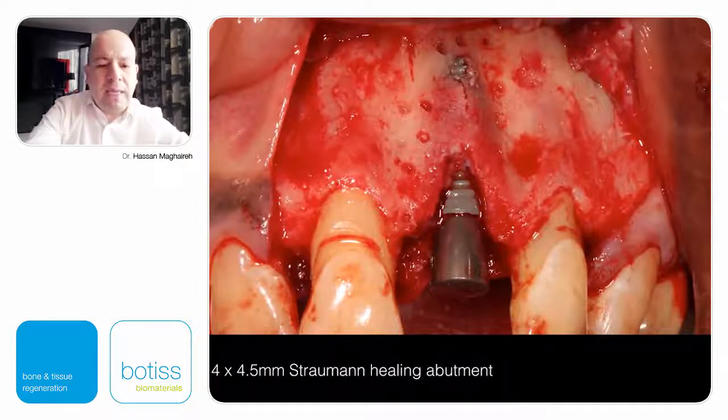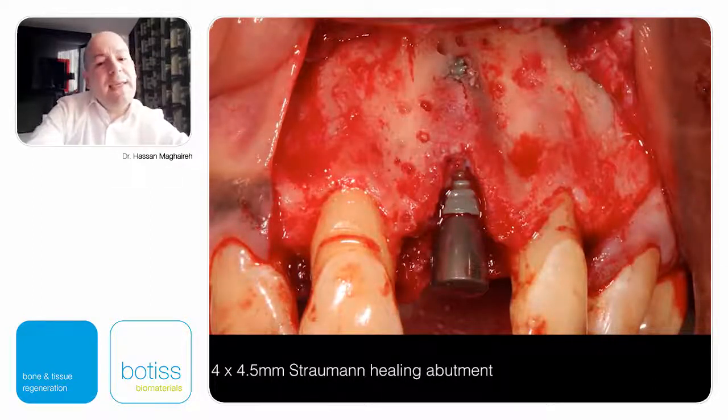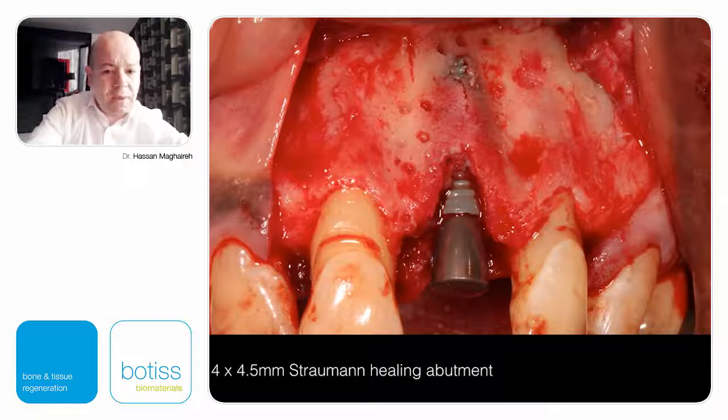From there, I place my healing abutment. And please look at the healing abutment here. It is recommended to go for a narrow healing abutment at the initial stages of your implant placement. And I'd like to have my healing abutment just flush or just above the soft tissue level. We don't want it to be much higher, to encourage more gum to grow around my healing abutment.